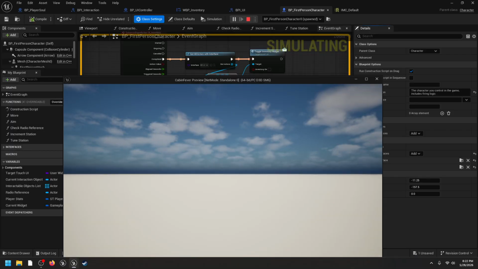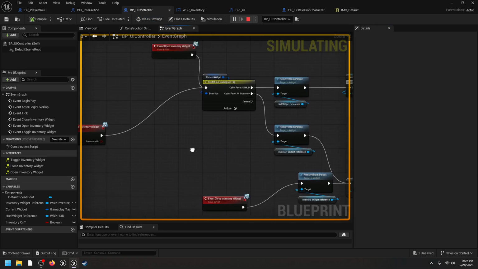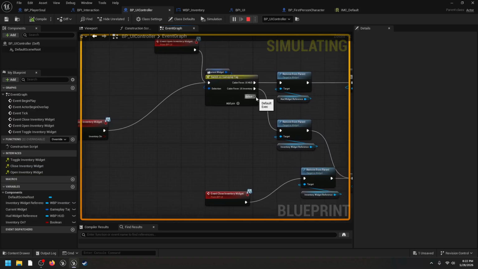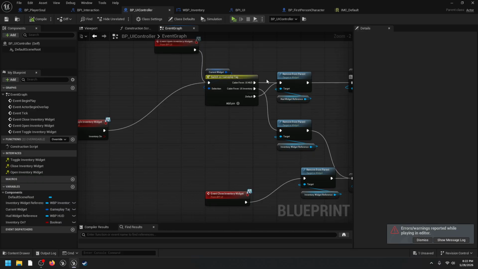Okay, see, there it's actually toggling there. Oh. Current widget is nothing. There we go. Done.